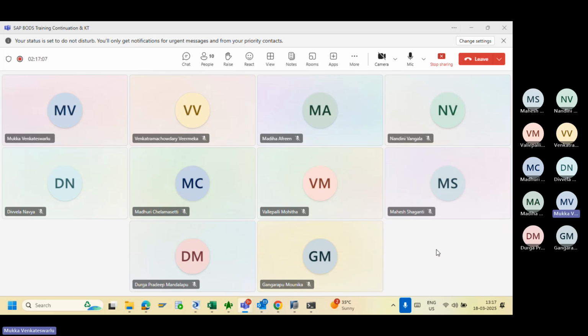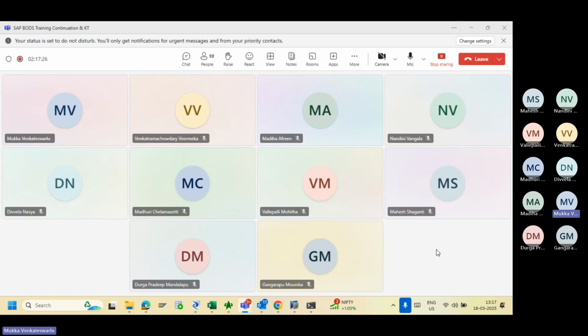For the rest of the team members who do not have repository access or are not assigned to any repository, I will create your IDs in BODS and then assign the repository. That is one point.